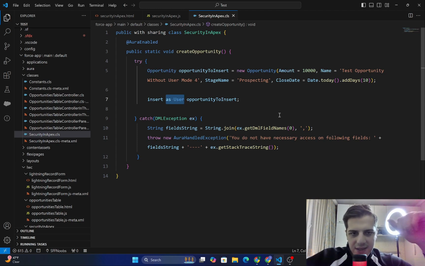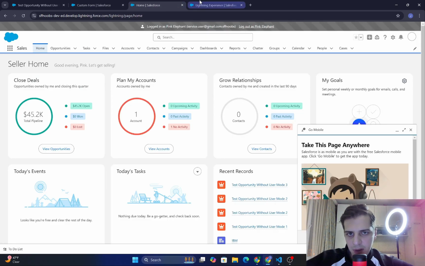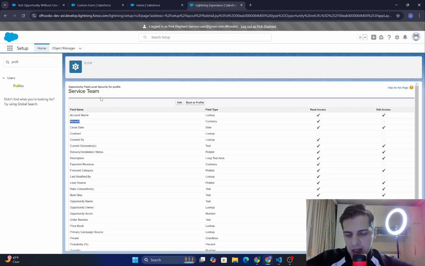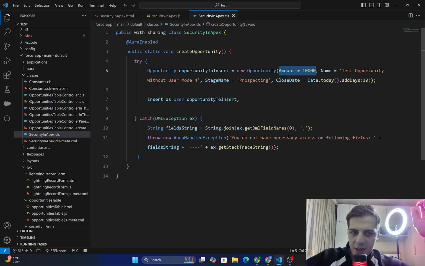Salesforce will check and see that Pink Elephant doesn't have edit access on amount, because as you can see, this is the Pink Elephant's profile and they do not have edit access on amount. So Salesforce will say, no, you cannot do this DML because you don't have access on the amount field and you are trying to populate it, so you cannot modify this field, so it will throw an error.